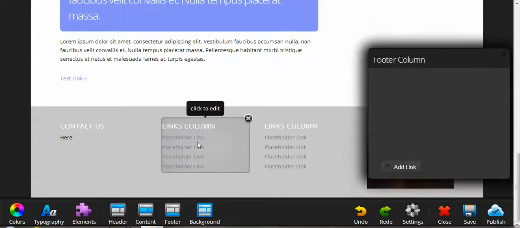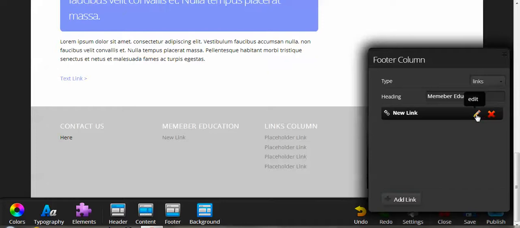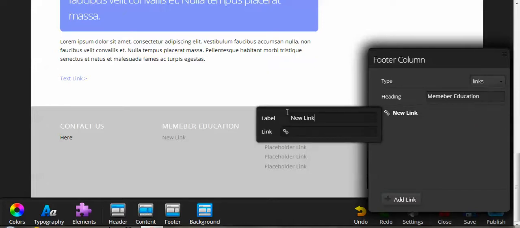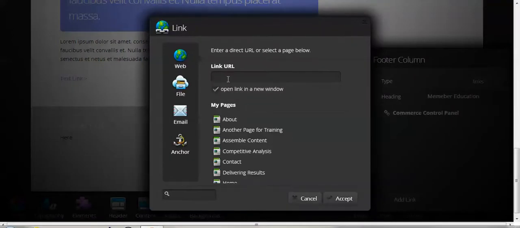And then the links column, in a lot of sites that we do, we might call this member education. And then you can add a link. And remember, what's the training center for your members? It is Commerce Control Panel. So Commerce Control Panel, and we're going to go ahead and put in a link here, and we're going to open it in a new window because we want them to easily be able to come back.